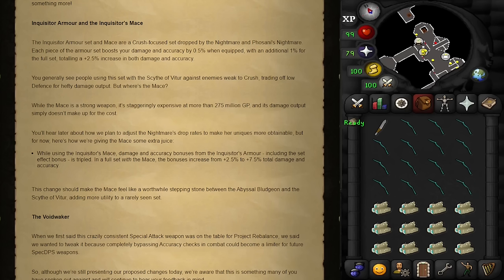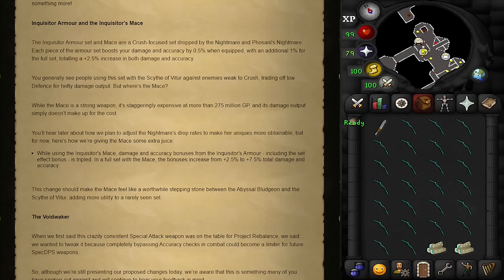Dude, you're trying to buff Inquisitor armor. You're not trying to buff the mace. While this does indirectly buff the Inquisitor armor, just make the set bonus triple by default. Why do you need a mace for this? Make it so you can use full Inquisitor with the bludgeon and all of the other crush weapons. Just make the set bonus better. That's it.